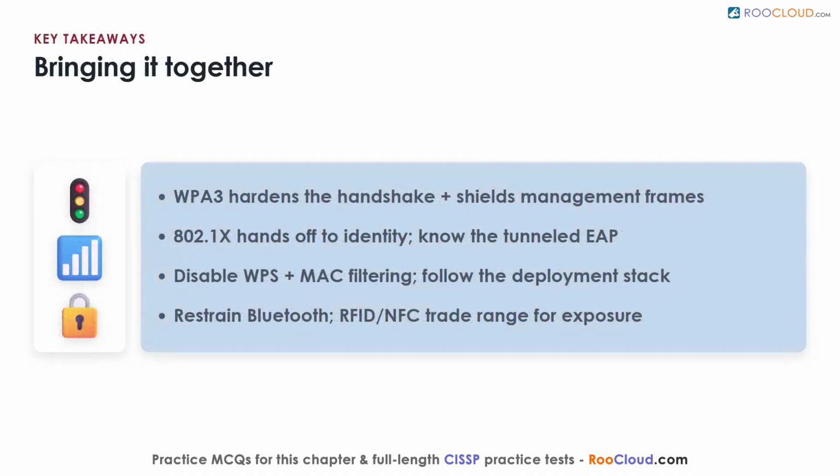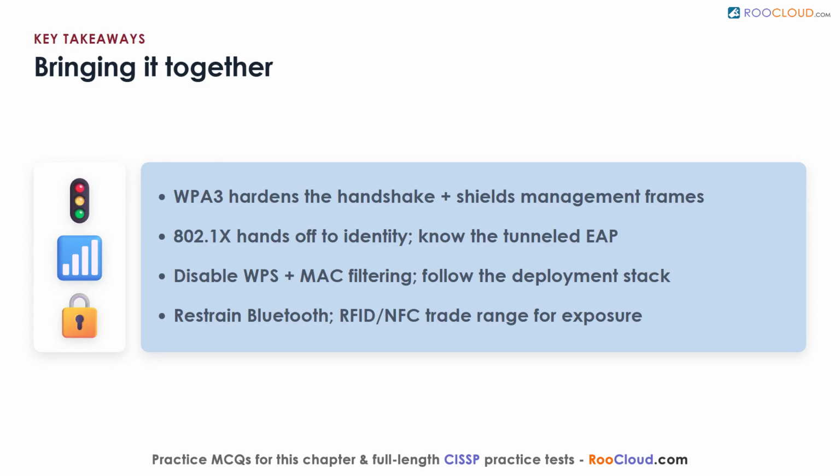So let's bring it together. The newest protected access strengthens the handshake and shields management frames, and port-based authentication hands Wi-Fi off to your existing identity systems through a flexible framework. Know the tunneling protocol that adds encryption, and disable the setup feature and hardware address filtering that offer false comfort.